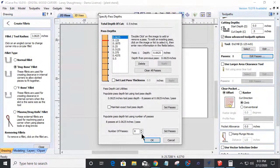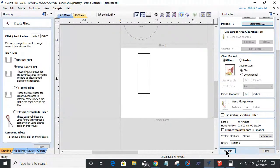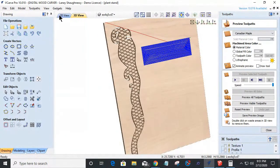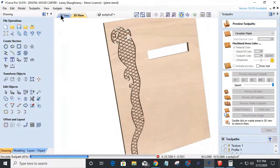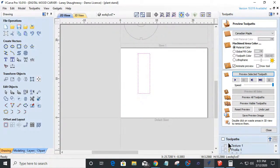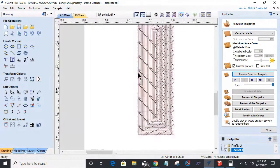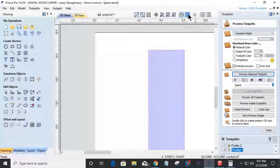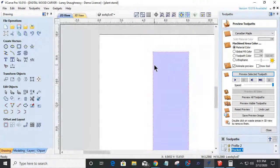I'm just going to do this in one pass just for time's sake, but you would do your passes appropriately. But if I come in here and I calculate this after selecting the proper vector, if we look at this in the 2D view and we look at that pocket, when you see all these arrows, that's wireframe mode when you're looking at the toolpath. If we come up here and change from wireframe to solid view, it's going to give us a solid view and show us where our router's cutting and stuff.